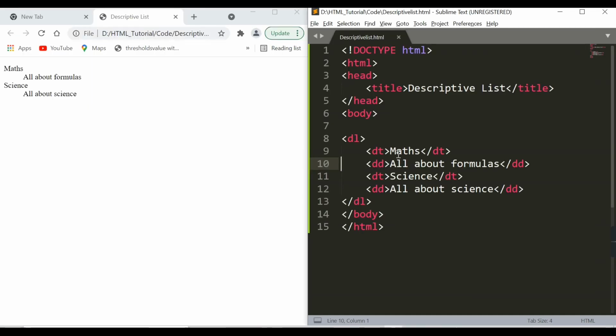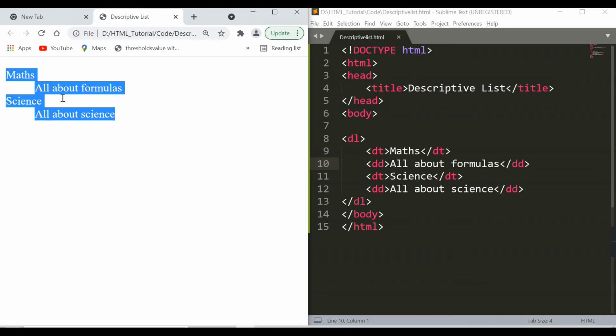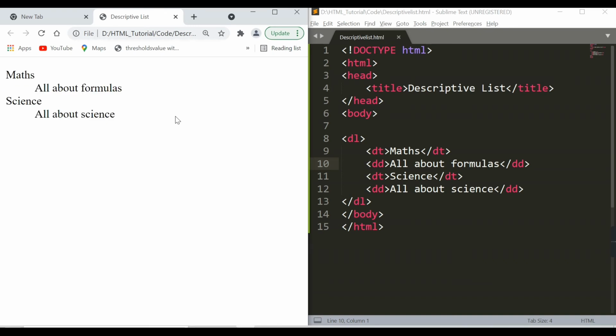So see, as we have provided the descriptive list, the data item is getting displayed. Let me increase the font, and the description is also provided. So this is the default way in which the data is represented on the browser. So you can make use of description list as per your requirement.